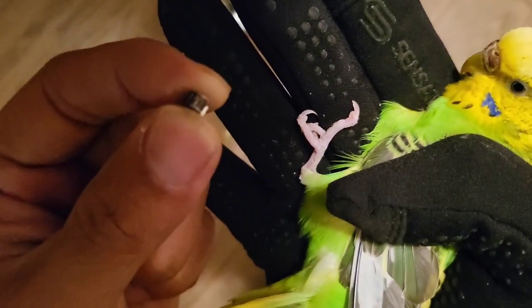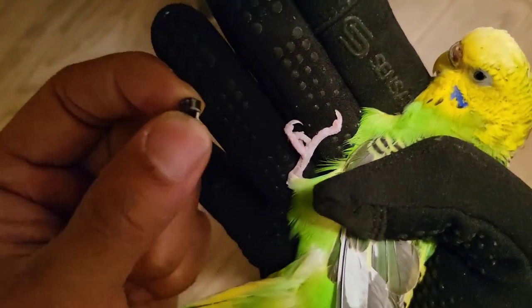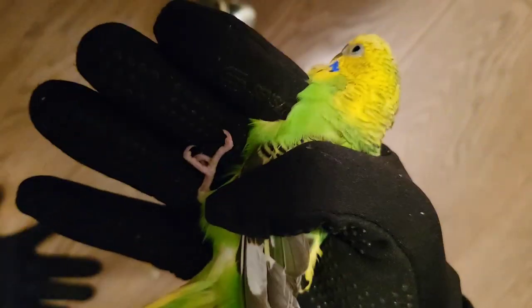This is an awesome thing that I figured out. And you're able to keep this band for reference. Other than that, the bird has no more band. Nice and free bird. Let's go ahead and put this back in the cage. All right, let's put this bird back. This one's feisty. There you go.